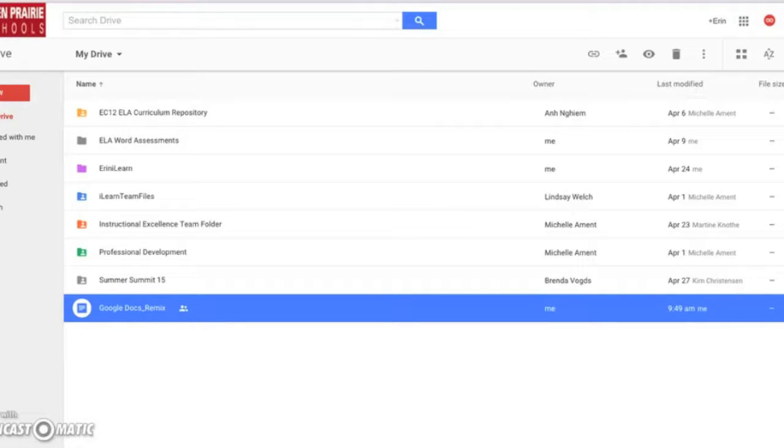Today I'm going to walk you through a few of the key pieces that have changed within the Google Drive dashboard. All the same features and functionalities of Google Drive that you have been enjoying on the new dashboard are still present. They might have just moved to a couple different new places.